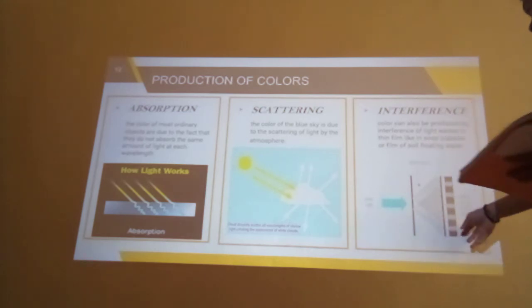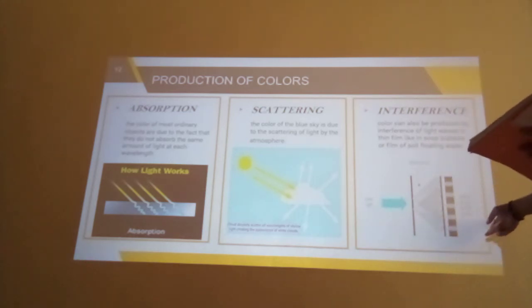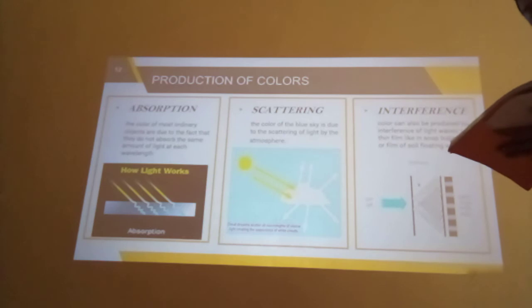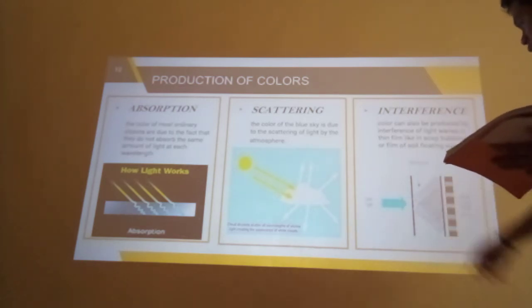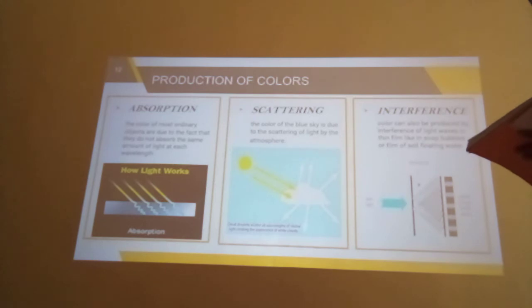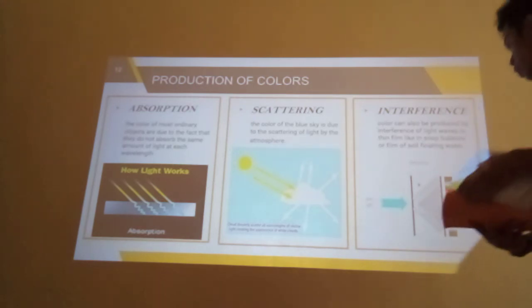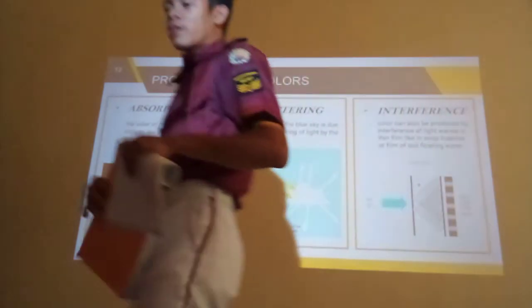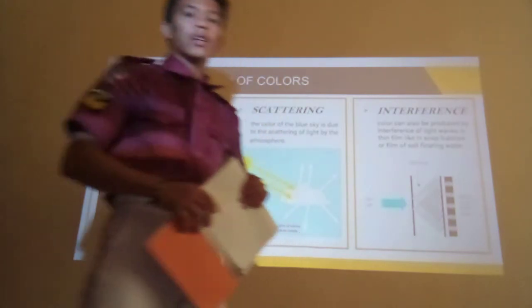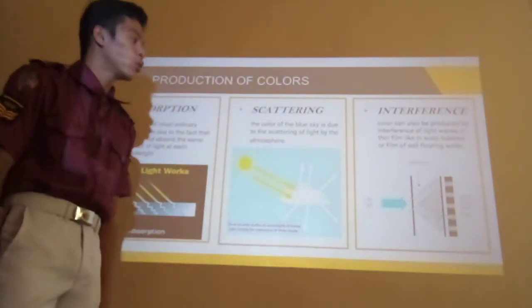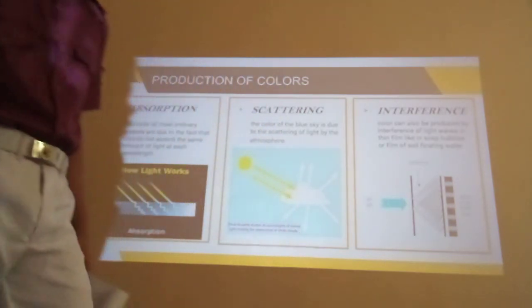So this is the example of interference. This phenomenon is also responsible for the color pattern known as the Newton's ring. So this is the Newton's ring. As you can see, it is like a ring, which sometimes causes trouble in color printing work. So the heat of the sun, if it reflects on another object, it will change the color of the object.